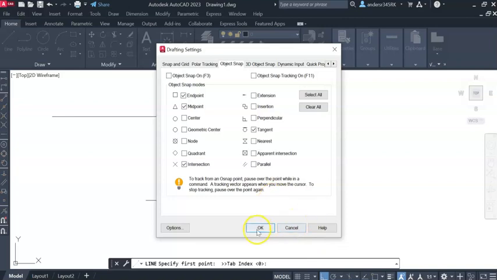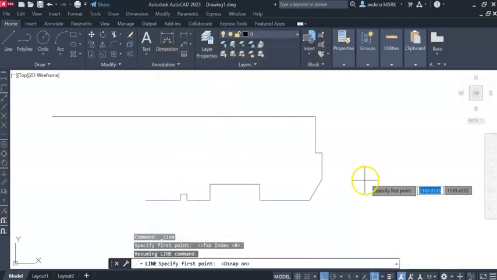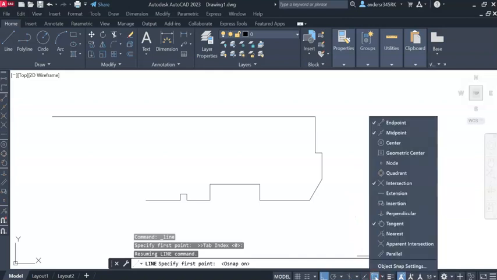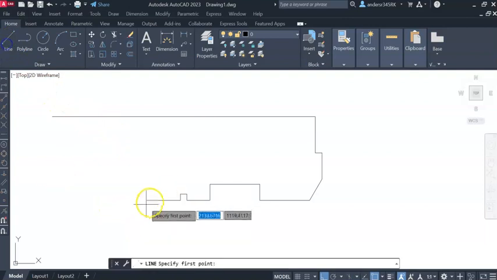Right. So I'm going to say okay, and I'm going to turn it on. So when I draw now, if I just quickly right click there again, as I draw, I'm going to turn this off. As I draw now, AutoCAD is going to look for intersections, midpoints, and endpoints. Okay, I'm going to escape to clear that window. Right, so I'm going to go to line, specify an endpoint. I'm going to snap to there. Now watch here, it's found an endpoint.